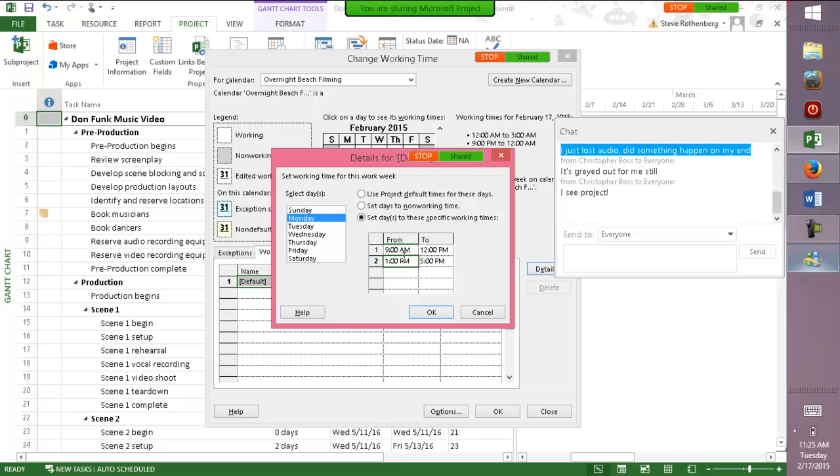9 p.m. to 12 a.m. Now, it can be tricky to get rid of these other hours. You can't just go in and hit the spacebar because it'll say it's an invalid time. You have to click on the row itself, on the number 2 column, and then hit the Delete key, and that'll wipe out everything inside.